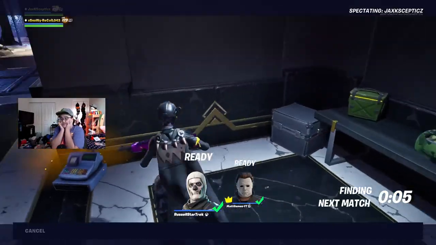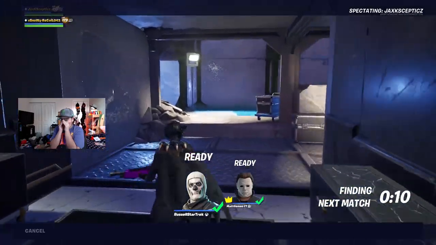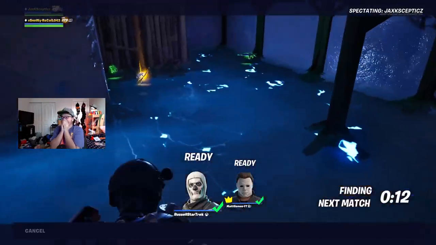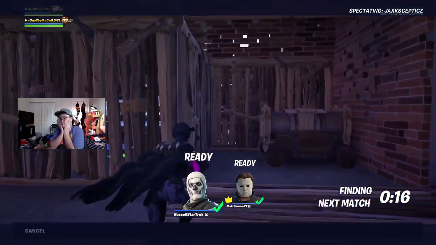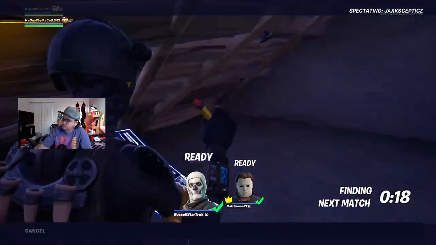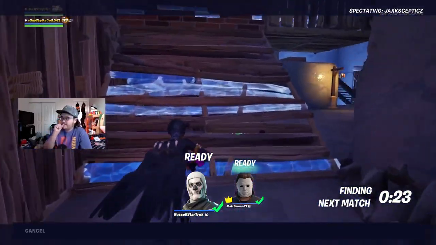Why does anyone like that shotgun? I don't get it. Always dies the stupidest way possible. Yeah. Because I was just about to fight him, and then I didn't even see the teammate. And he hit me as I jumped, too.